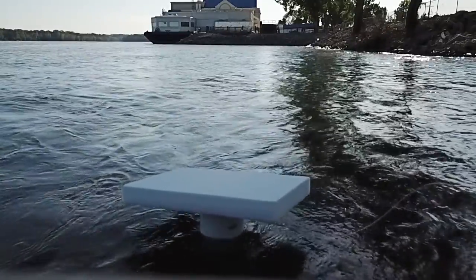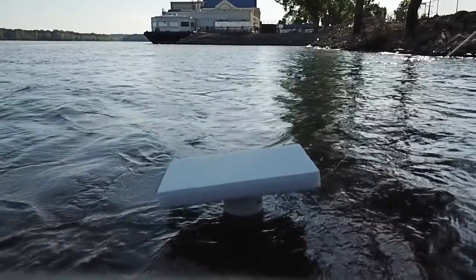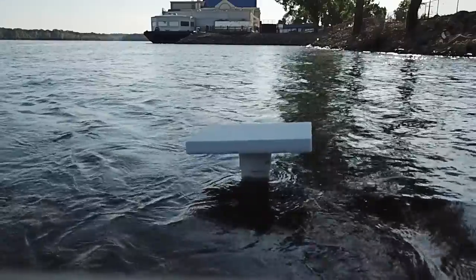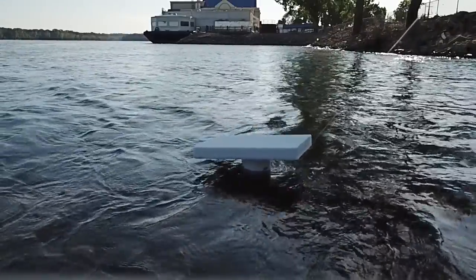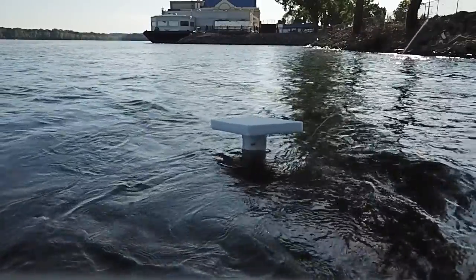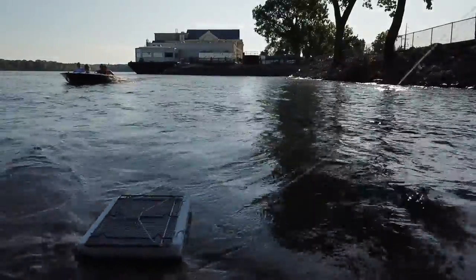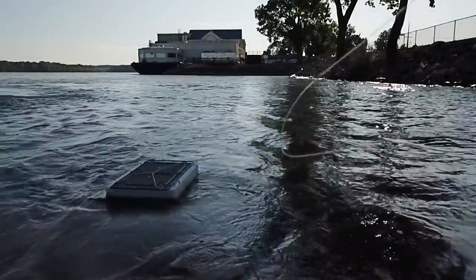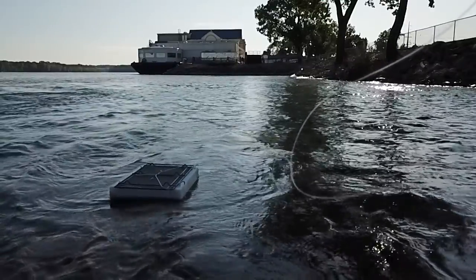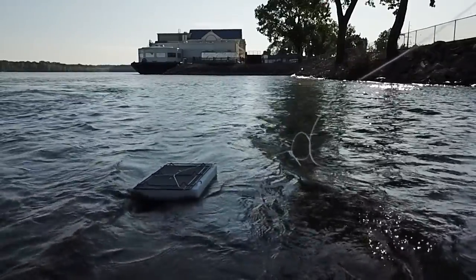But back to my models. In an attempt to take the current and mooring line out of the equation, I also did a test where the model was pulled in close and then allowed to drift away without any resistance from the mooring line. In this test, the spar was much more stable and mainly just slowly bobbed up and down, which matches what Chad reported from the small spar he lived on for a while. The traditional model didn't drift as much because the main current was below the surface. It behaved about as expected with slow rocking that would make the inhabitants seasick, which is what caused me to start doing these expanded model tests in the first place.